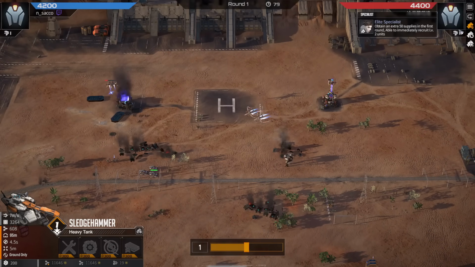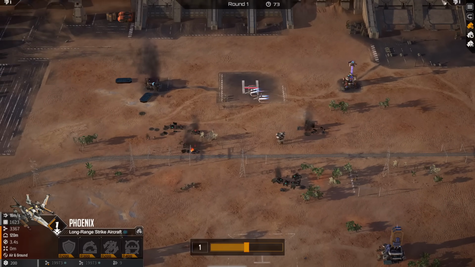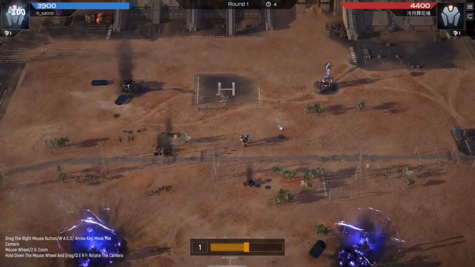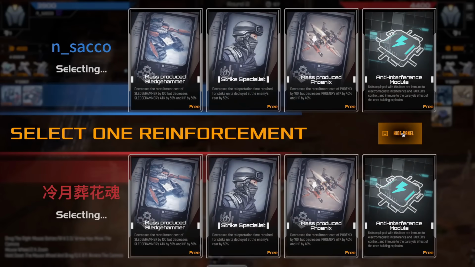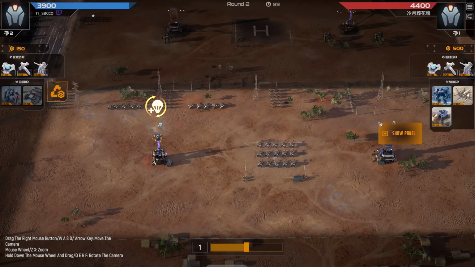And red is Elite Specialist here, with some arc lights and phoenixes and some sort of chaff check. And some crawlers here. Blue is picking up mass-produced sledgehammers, so was starting with sledgehammers, but I mean it doesn't really matter.